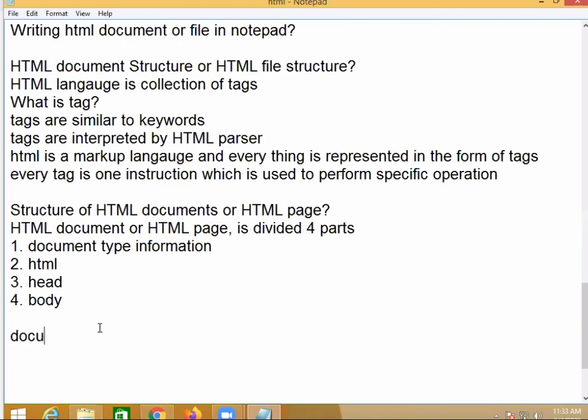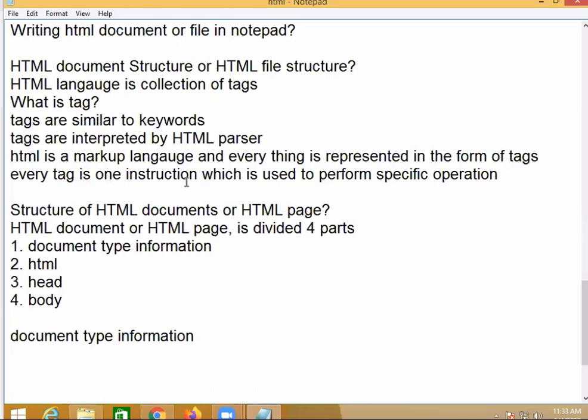Document type information. Every tag is given in less than and greater than. I said HTML is a collection of tags, and tags are interpreted by HTML parsers. Tags are similar to keywords. HTML is a markup language and everything is represented in the form of tags.